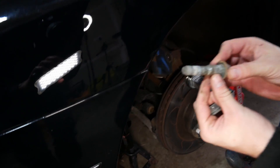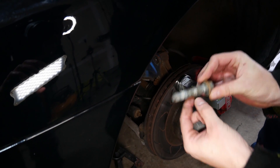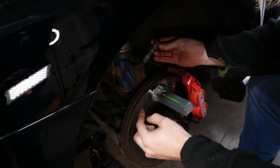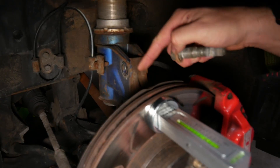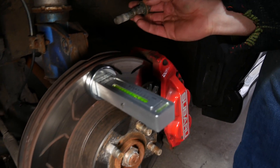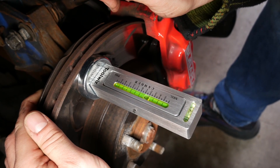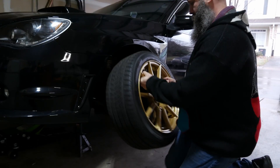So here's the lobe. Depending on how you want it, it will push out the knuckle and the bottom bolt will lock it so it can't swivel around — it's locked into place. This lobe pushes out the knuckle and adjusts the camber. For my car I want it to read negative 1.5 for the front. Once you're happy with it, we can move on to the rest of them.